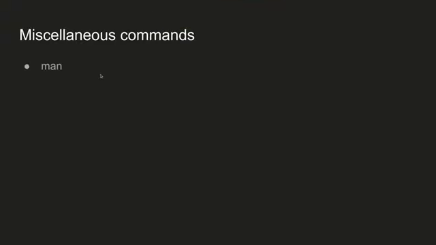So we saw man, which is the manual pages of Linux, can help out with a lot of different commands and programs, how to use them and how to get the most out of them. Echo, which is a simple little command that just echoes to the terminal anything that you type in, but it can also interpret shell variables and tilde. wget, which just gets a URL into a file on your computer. Unzip, which can take a zip archive and decompress it into your file system.